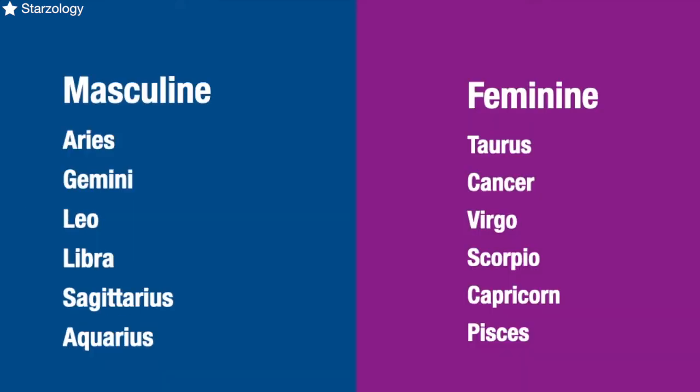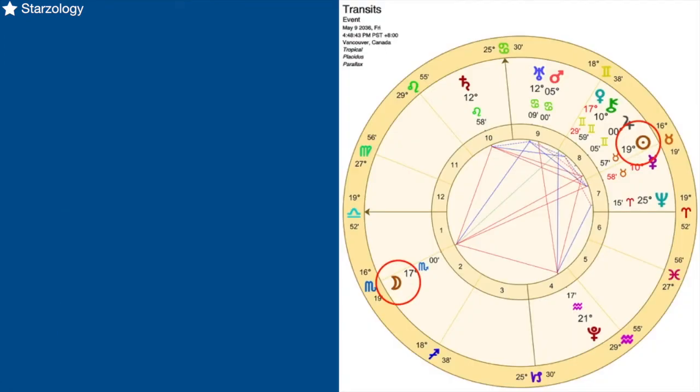So what are the masculine and feminine signs? Just to recap for you, all the masculine signs are the fire and air signs. So it's Aries, Gemini, Leo, Libra, Sagittarius, and Aquarius. So you want to know when the transiting moon is in one of those signs and the angle is the same as in your natal chart. That's what that's telling you. And the feminine signs are Taurus, Cancer, Virgo, Scorpio, Capricorn, and Pisces. And they are the water and earth signs. So when the transiting moon is in a feminine sign at the point of conception, you are likely to get a girl.